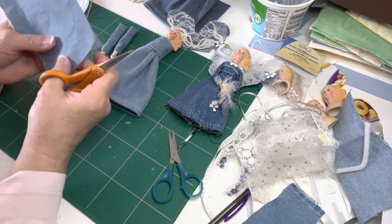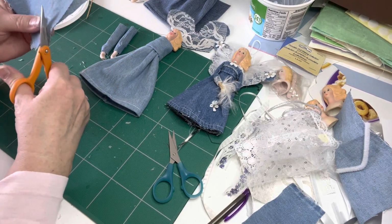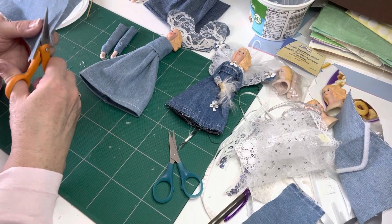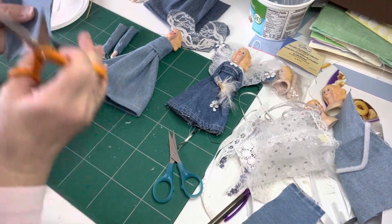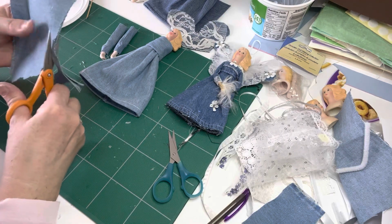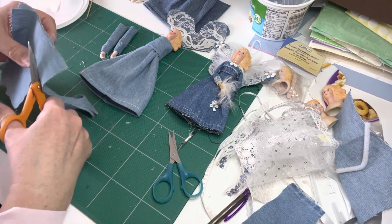Okay, so yesterday we did the bodice and the skirt and the sleeves, and we glued the fabric onto our wings. So first thing I'm going to do today is cut these wings out. I'm just going to give it a rough cut, take off the excess, and then I'll cut closer to the edge.